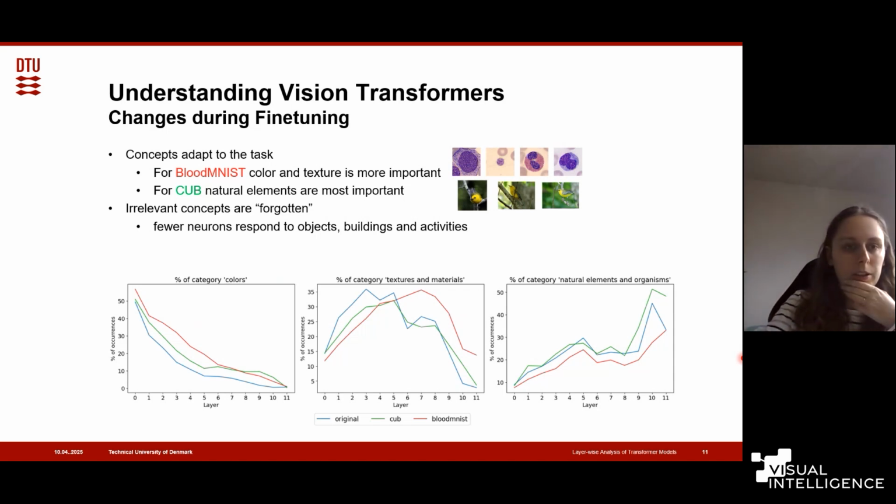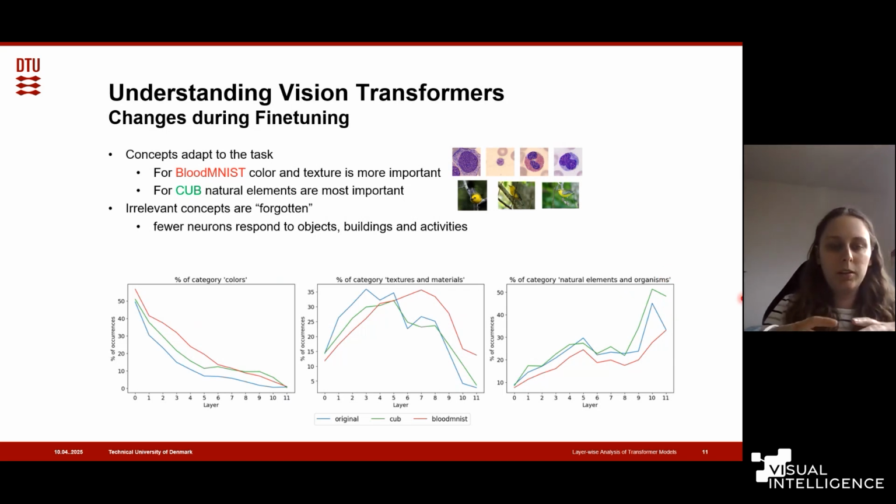And then for the CUB data set, we can see an increase in natural elements and organisms, which seems natural since it's birds. So we should have more bird concepts in here.